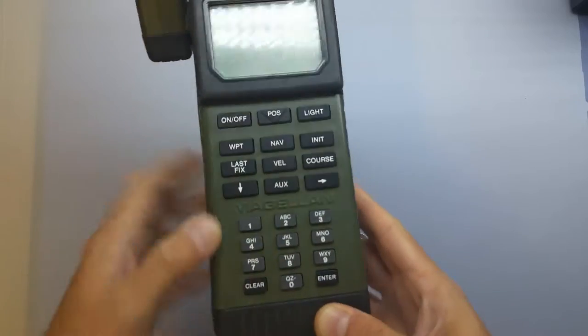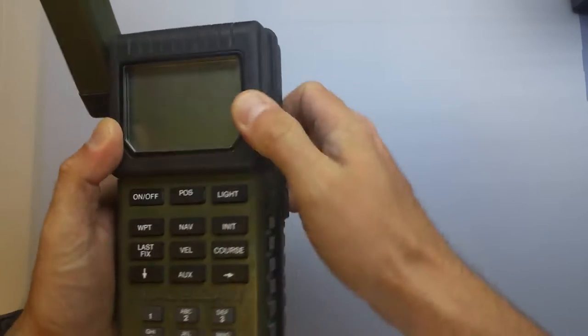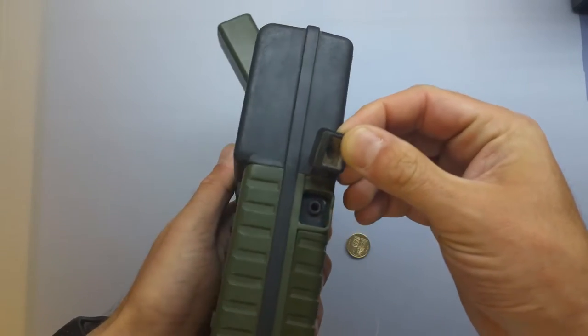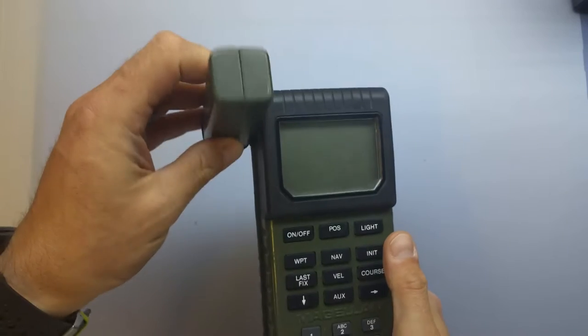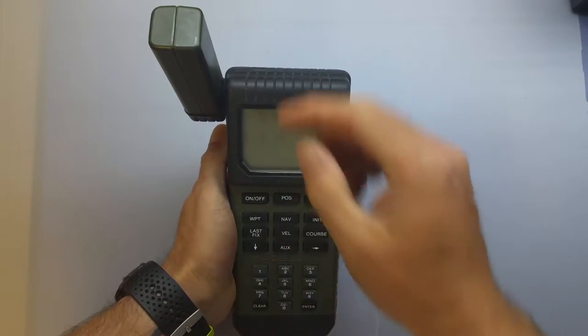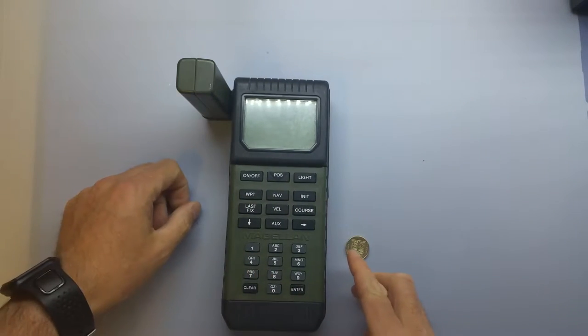So again, it's ruggedized. It's rugged. It's got rubber protection all around it, and seals to cover sockets for the power. I think this is a multi-purpose socket for data as well as power. And that's pretty much all that's on it. The antenna is adjustable, and this would point straight up to the sky. So of course, if you're holding it walking along, you'd have it angled towards you so you could see the screen, but the antenna would be vertical. If it's lying flat down, clearly you'd adjust it up that way.